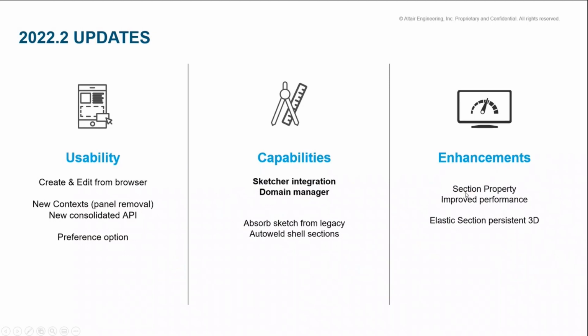And regarding the tool, which was already there in a previous version, there are several announcements and a bug fix that came with this version. Some improved performance for the section property. And one important point is the new elastic section, which was introduced in 2022.0. Didn't come with a 3D persistent visualization. And even in .1, that 3D visualization was only live in session. But now we save everything to the binary and can restore it.